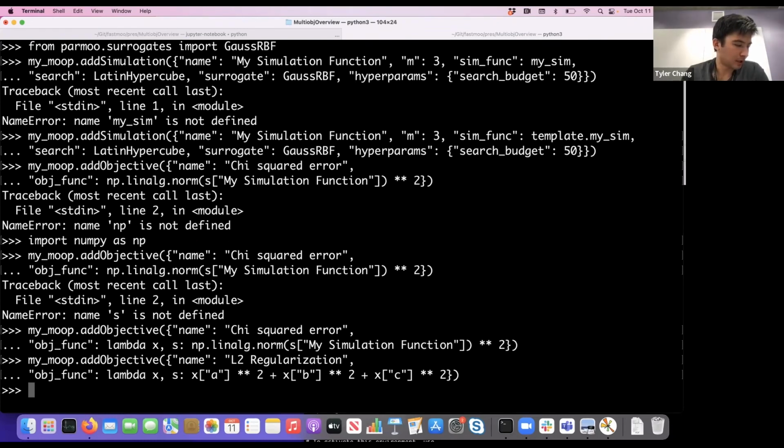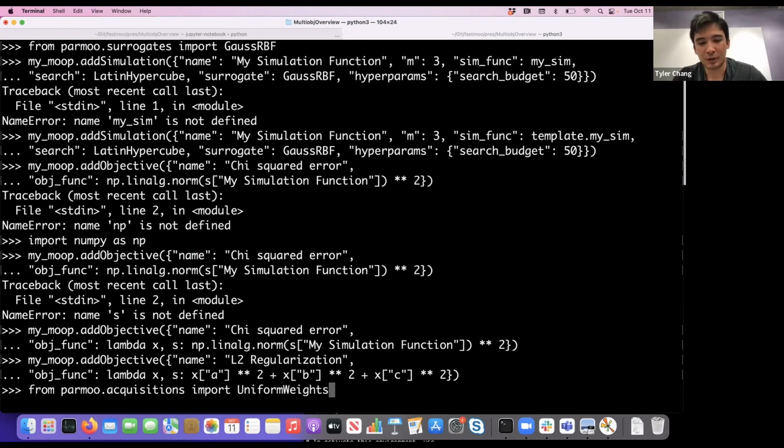Okay. And now I have defined the problem and I'm almost ready to solve. There's just one ingredient left, and that is those acquisition functions. I need to tell it how to scalarize these two objectives. And so from my acquisitions library, to do this, I'm going to import uniform weights. And this just tells it to try uniformly sampling weights to scalarize the problem.